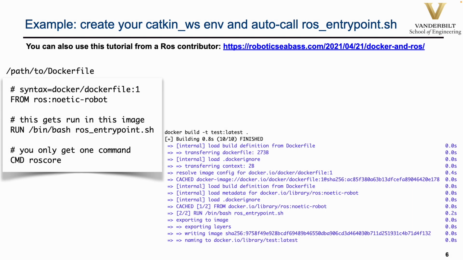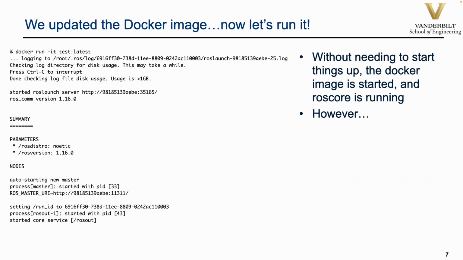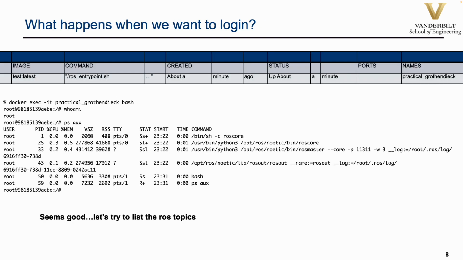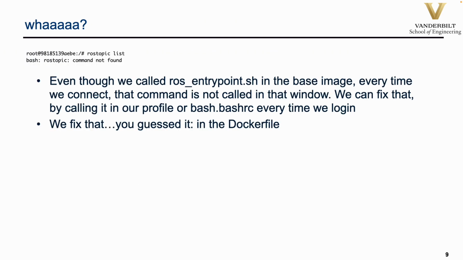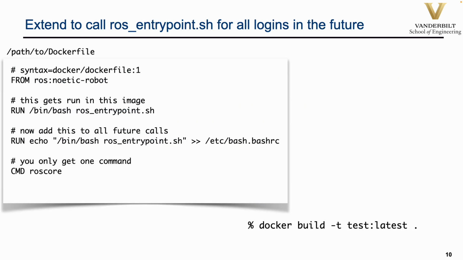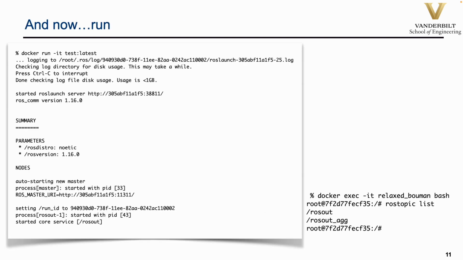If you start with this version that I put here, this runs the ROS entry point. You run the command roscore, but if you run this verbatim, this doesn't actually put in the ROS entry point startup every time. So if you try to log into a new one and list the ROS topics, it'll fail unless you add that other line to the Dockerfile like I did. That's this line here, echoing ros_entrypoint.sh to your bashrc. This is the version that I just ran. The previous version didn't have that piece, so if you run the first one, it'll fail. This is why the slides explain that.